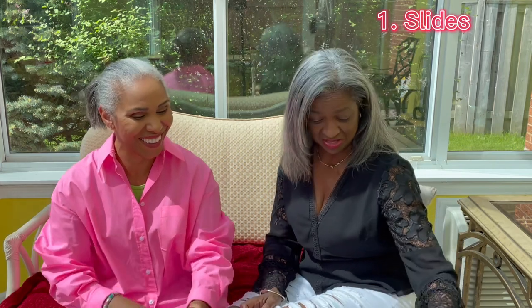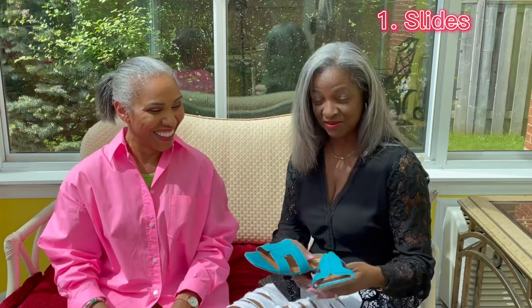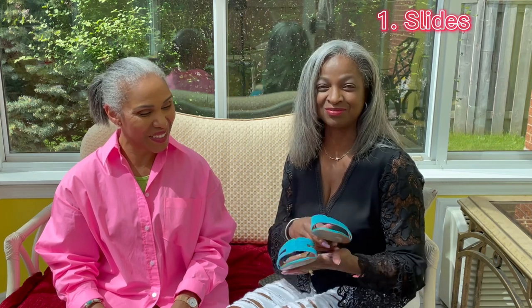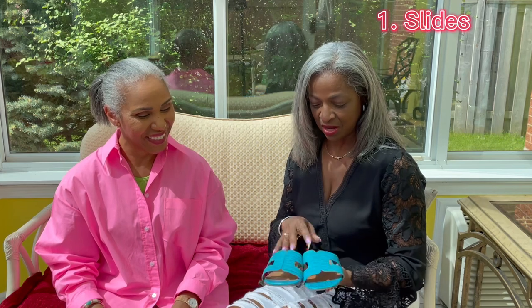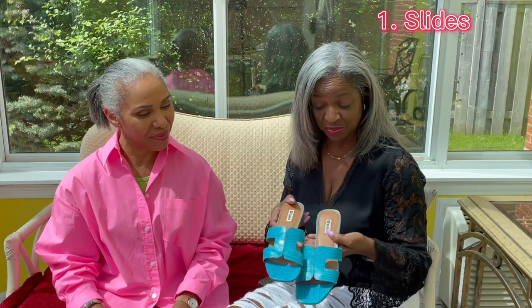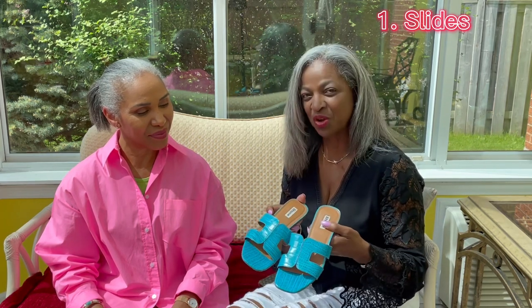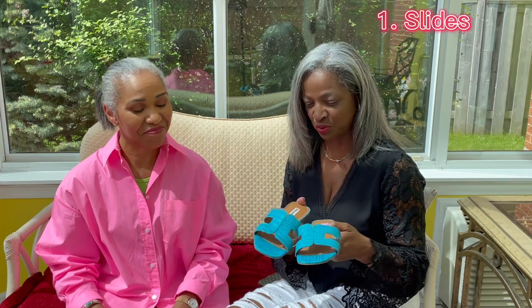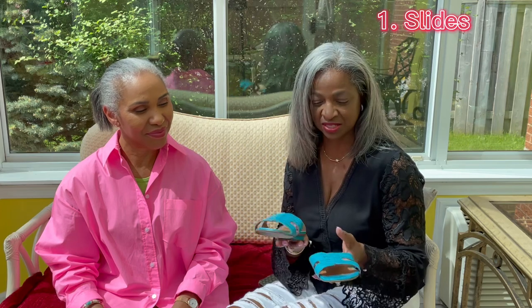I actually have three pairs of slides on the table because they're easy to get into and flat — for me it's a go-to. I won't lie, I'm not crazy about heels. They're not comfortable for me and I've never been a heel person. I think it's because I've been a nurse for 30 years and I'm used to wearing flats or running shoes. Practically speaking I really love these ones — they're a nice neutral color, good and flat, leather, and kind of like a Hermes-inspired shoe. Great quality and one of my favorite go-tos for jeans or dresses.